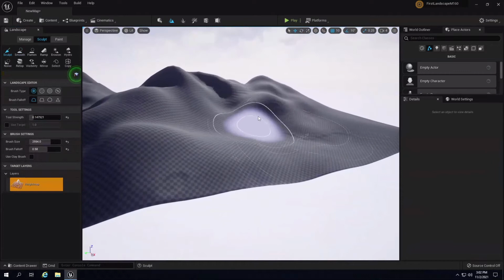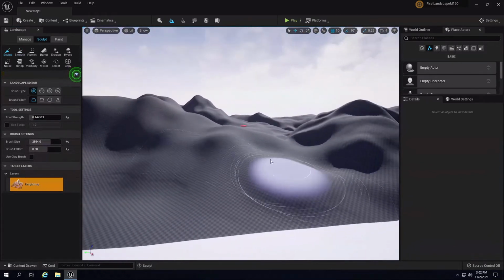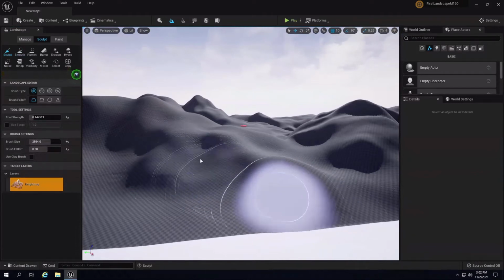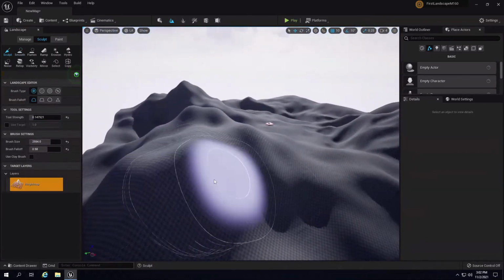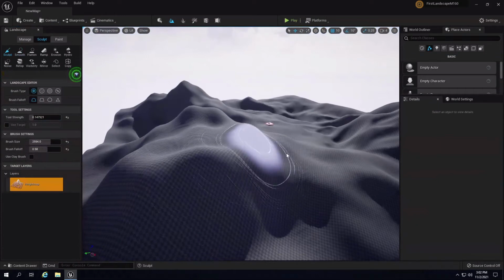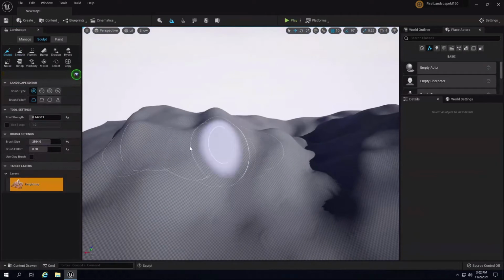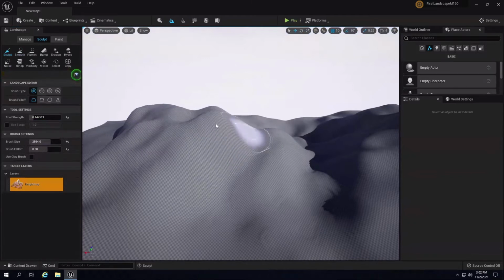Create some areas back here. We don't want the player to go back here. Now again, we still would need to add things like static meshes and whatnot to get this to work, but let's just focus on what we have. Again, building up some of these larger forms, squashing down things that don't look good, just building them up. You can be as aggressive or as kind to the environment as you want. So that's getting a little bit too pointy, so we can pull that back down and build up this entire area here. Just slowly build it up. There we go.